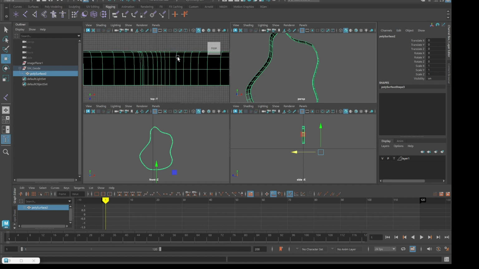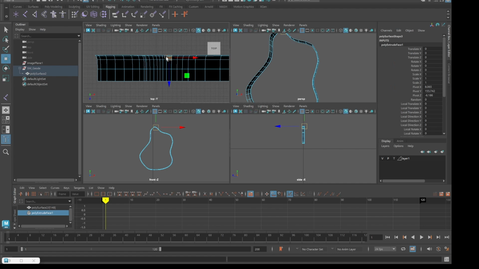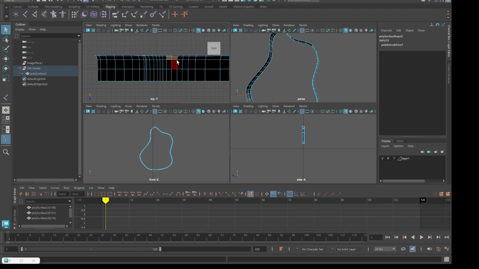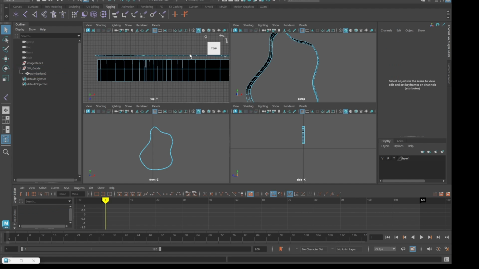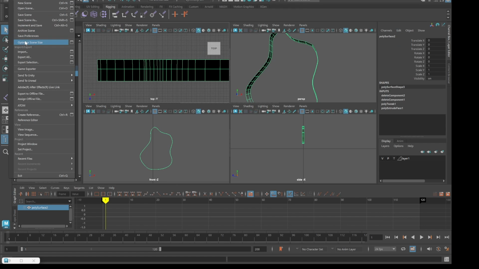And we don't need this little lip on it, so we're going to just go ahead and ditch it. Okay. Object mode, this, file, export selection.